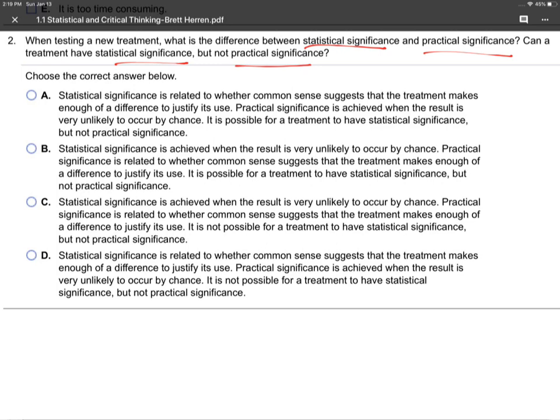Is that possible? Yeah. We saw an example of that, didn't we? The birth one, yeah, whatever it was called. Yeah, the birth one, right? It did move the chance of having a girl up to 52%. The percentage wasn't high enough. That's just not practically a big deal, right? So yeah, that can happen. So I don't know if I want to read all those words.